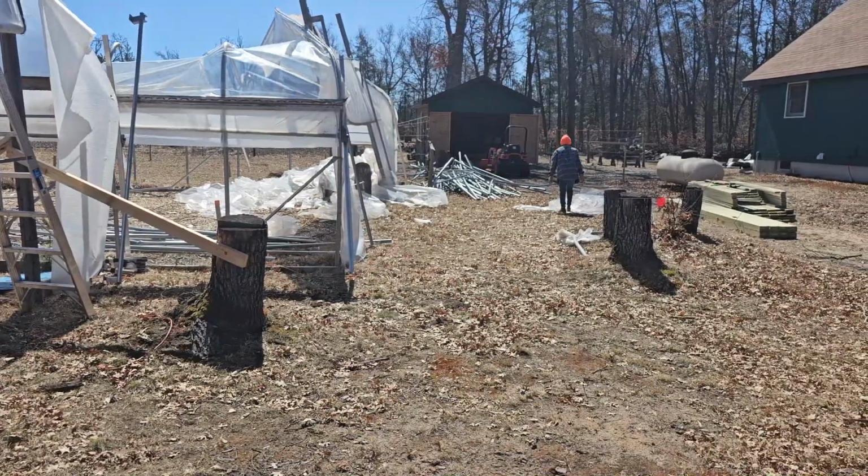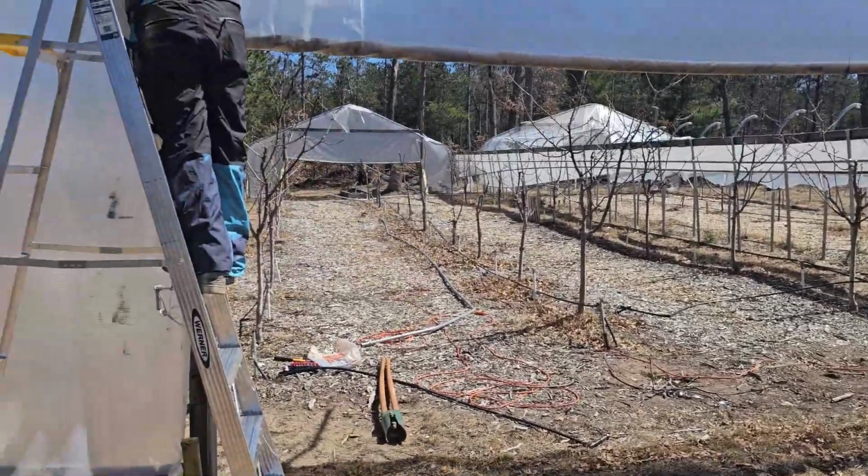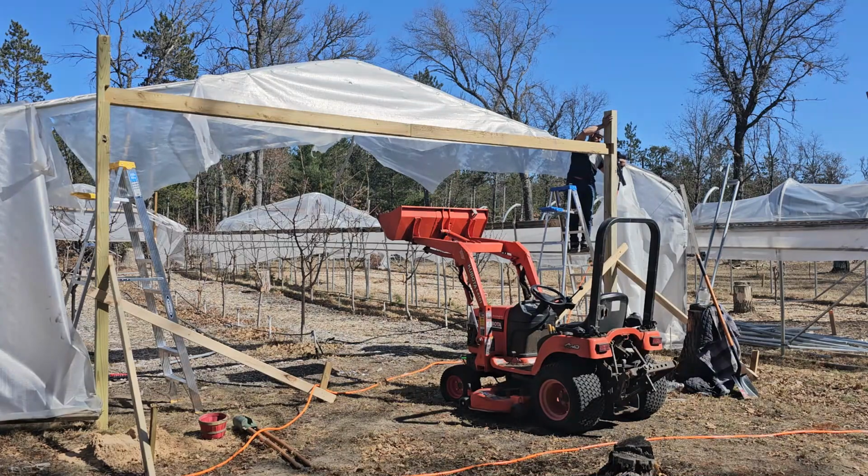There she is over there working hard. Okay, Cherry Lovers, we're putting the beam up. Well, we got the post in already, but we'll bring you along for this.